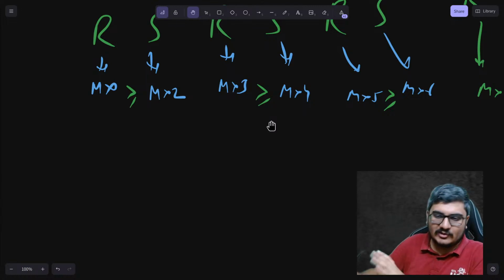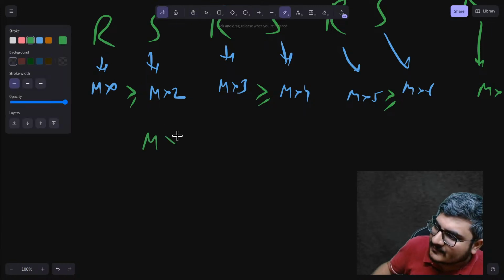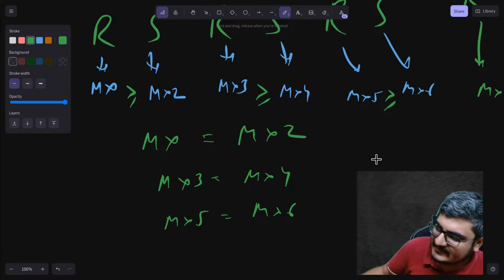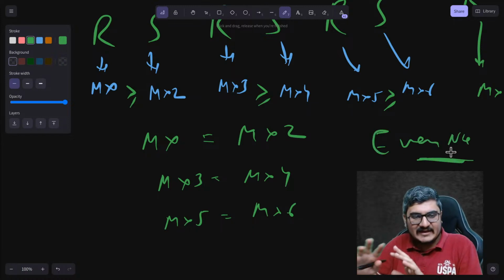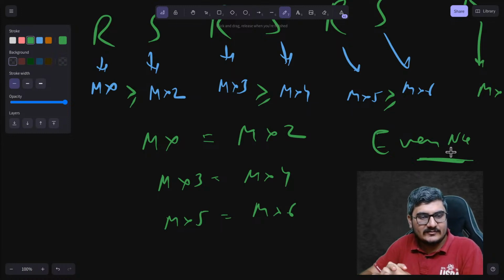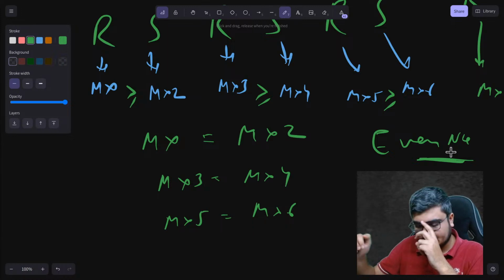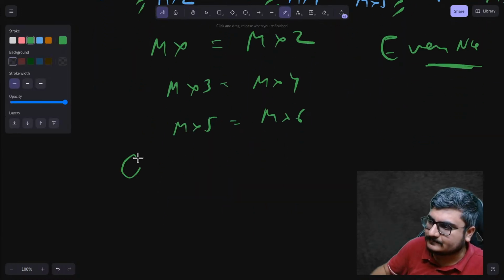So Robin Hood can never lose, but there can be a draw, and a draw happens if the maximum is equal to the second maximum, the third maximum is equal to the fourth maximum, the fifth maximum is equal to the sixth maximum, and so on, and there is an even number of elements. That is the only case when there can be a draw, and we should print yes; otherwise we should print no. So our problem reduces to checking if every number appears an even number of times.